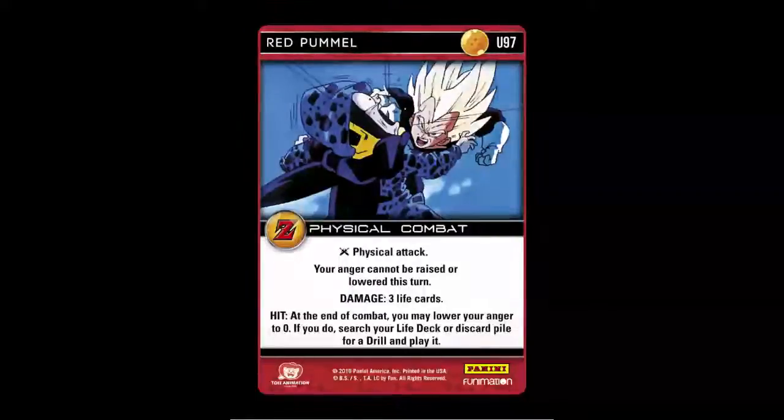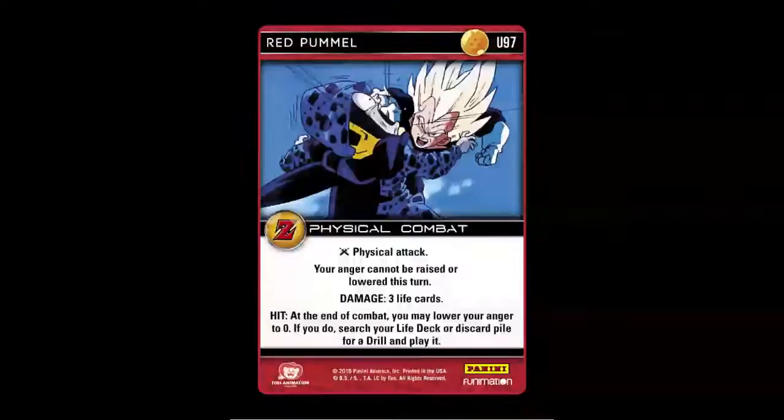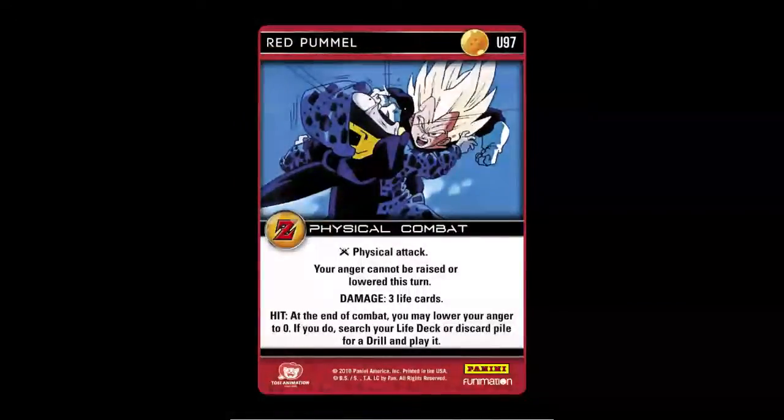The red has a lot of good search options that don't have to wait till the end of the turn. This card, if you were using cards that require you to lower their anger, most of them are a cost, so it would just prevent you from using them. Yeah, I was gonna say, because they're like, lower your anger to do something. Yeah. Or like the forward stance drill or whatever.